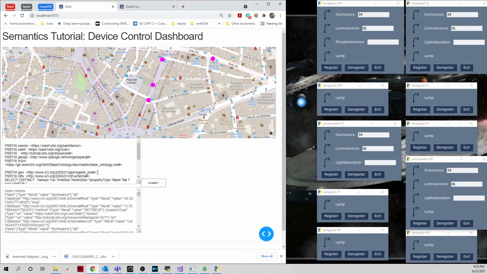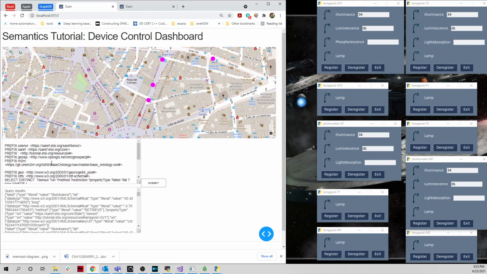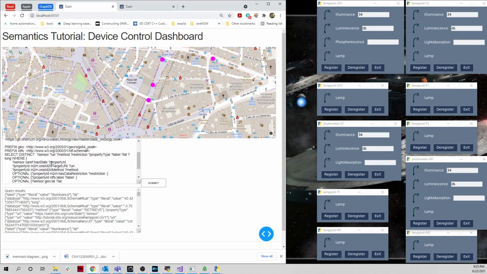So one of the things I want to highlight is, having a query box like this is not what you would expect in a normal application. It would be some predefined queries that you're executing to find things that you're looking for. And then, I'm controlling some of my output by specifying these terms that will be returned from my SPARQL query. And I'm able to use this to parse the response that I get so that I can use it. For example, I get the latitude and longitude and the device name, and I parse those out of the response, and then I use that when I place it into the map location.